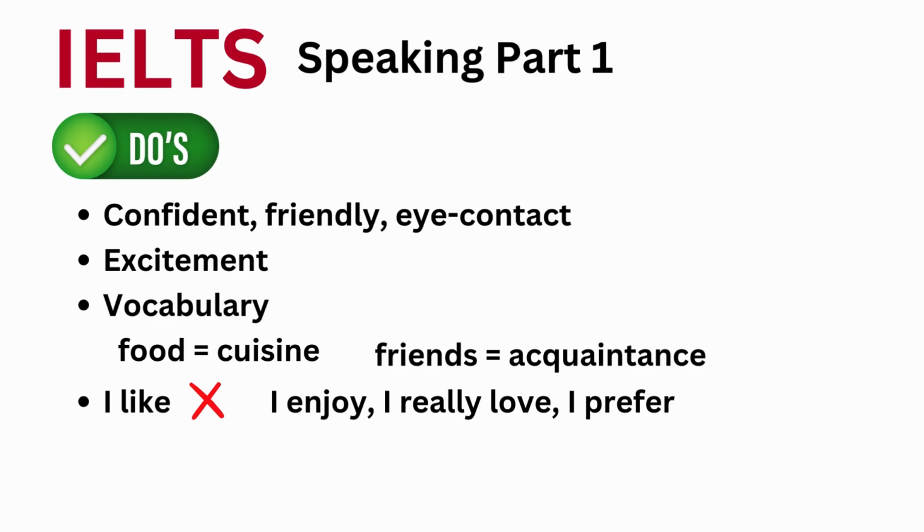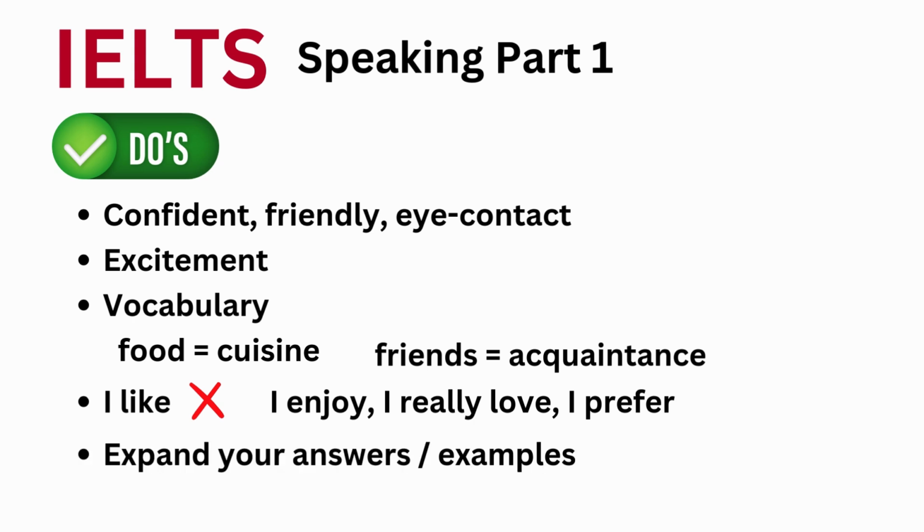For example, I enjoy playing basketball. I enjoy hanging out with my friends. I really love yoga. I really love bowling. I prefer playing sports to doing other activities. Using expressions like I enjoy, I really love, and I prefer will add variety to your vocabulary. I'm sure you can come up with more examples, but it's a good idea to practice these types of expressions before you take the IELTS.